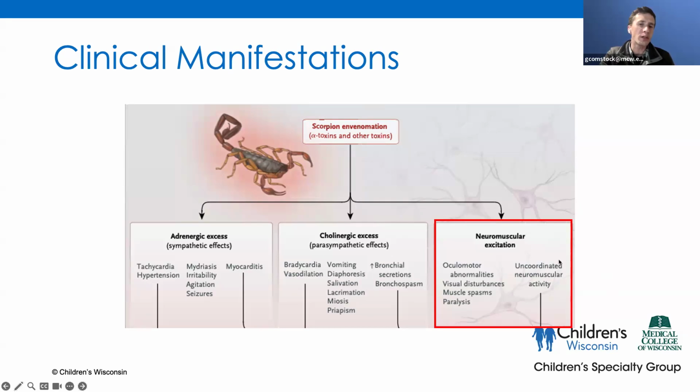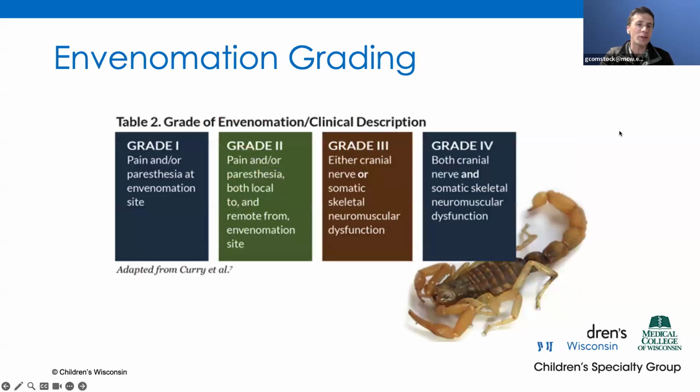And then with uncoordinated neuromuscular activity, you can get respiratory failure, and ultimately more significant outcomes like morbidity and death. And so you can see on the right hand of each of these boxes, there are the more severe features. So respiratory compromise because of uncoordinated neuromuscular activity, those substantial bronchial secretions and bronchospasm, cardiac involvement, cardiac failure. Those are the ways in which a scorpion envenomated patient may ultimately succumb to their envenomation.